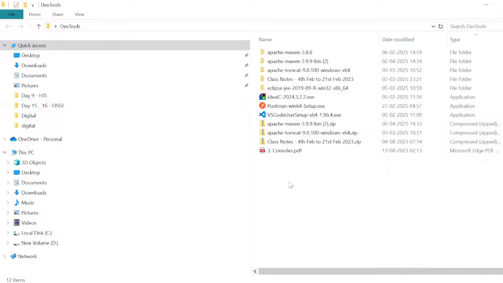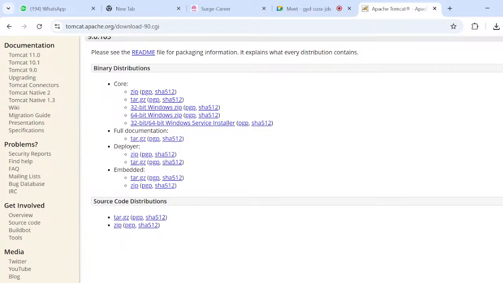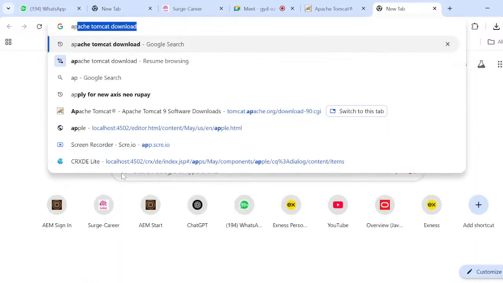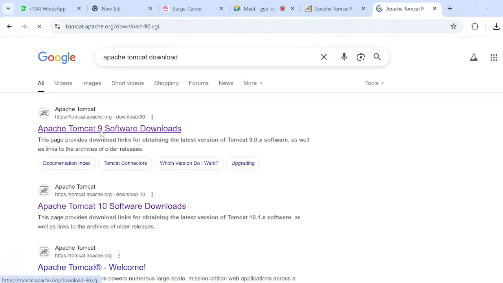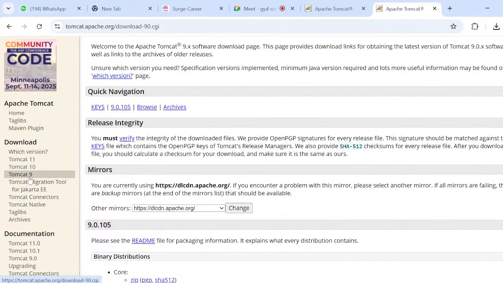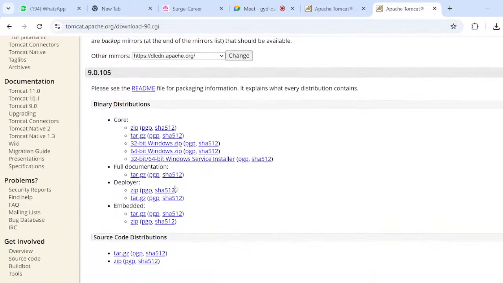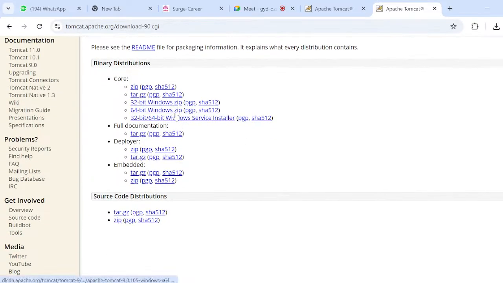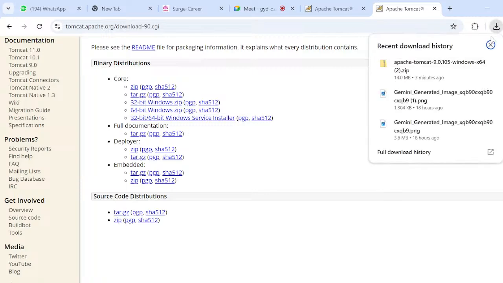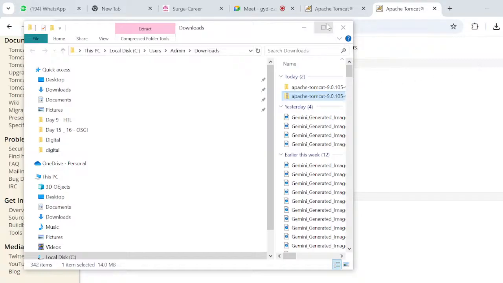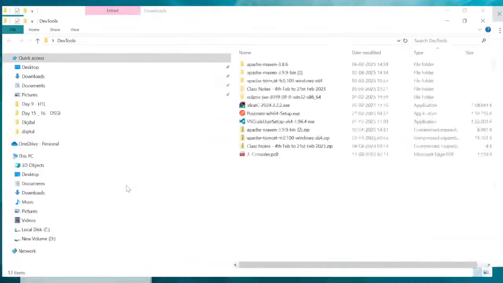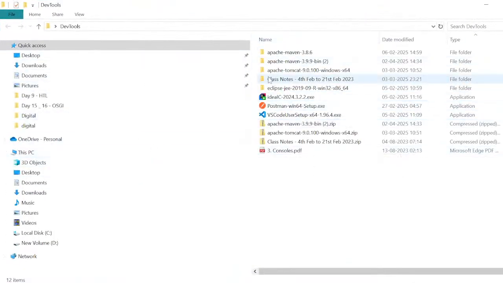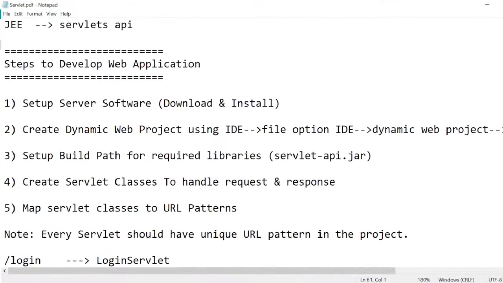Now what I did actually, I downloaded Apache Tomcat server. How can you download? Simply look for the Apache Tomcat and click on Apache Tomcat server. Here you will get the download options. Go to the Apache Tomcat 9 and download the 64-bit Windows operating system. When you click on this, it automatically downloads to your local. By default it is in zip format, so you have to extract. Once you extract, in my case I kept all the tools in one folder. Now this is Apache Tomcat server. Okay, this is done.